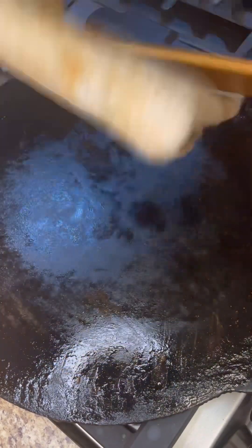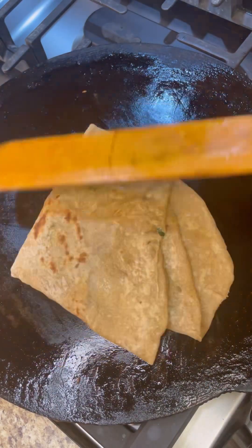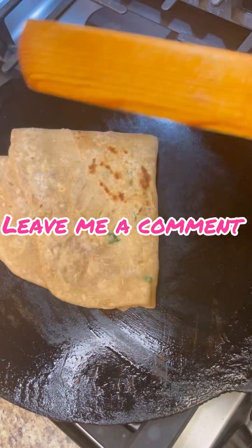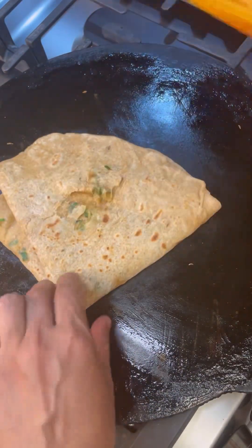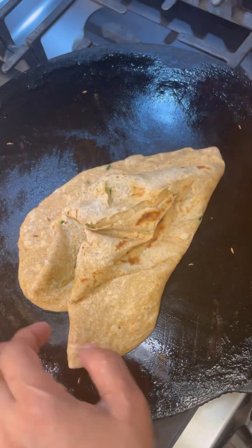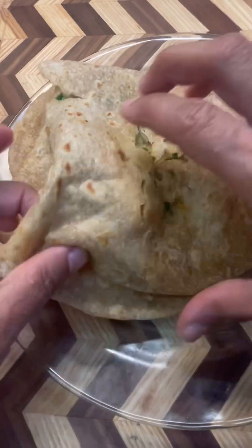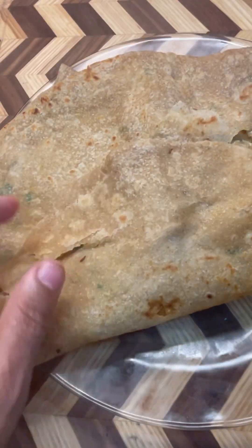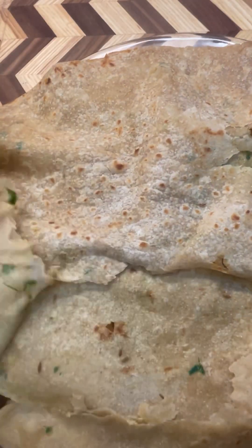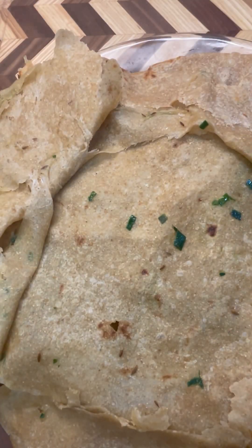Your roti is all done — lovely wheat paratha roti with filling for my grandson. This is oil, so don't think it didn't cook. I'm going to open up this roti for you — there you go, perfect. Every time, Jenny's Walk is bringing you a simple way, a different way of rolling your roti to put your filling in. It's a paratha roti — you could put anything you wish in there.